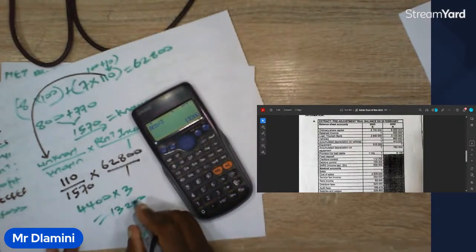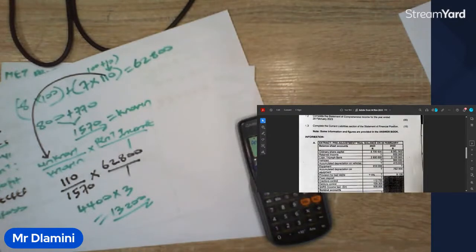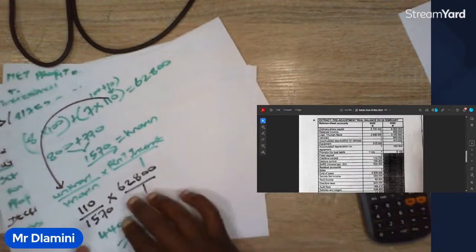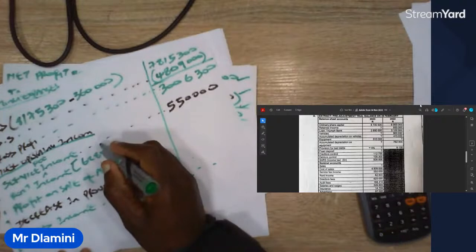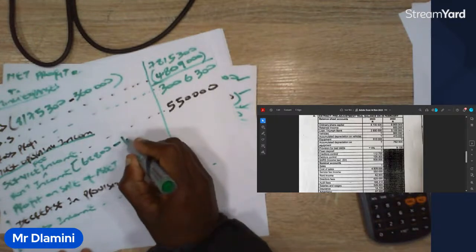So let's say on the same question, grade 12, we're also doing the notes or the balance sheet. In there, it's income received in advance, right? So this figure will go to note number 5, trade and other receivables, right? If the figure is more, what I'm going to do is you less. So now you know exactly what to do here. You less this figure here of the rent. So you minus now 13,200.